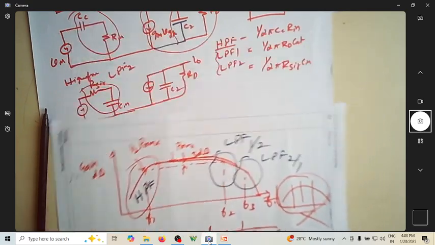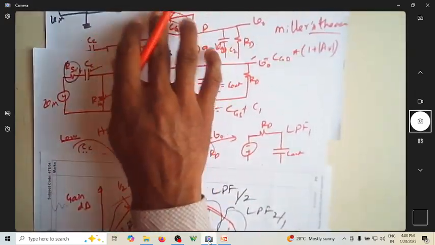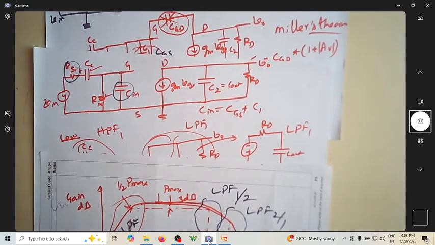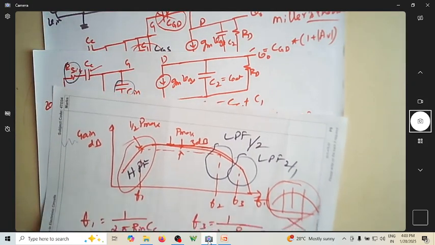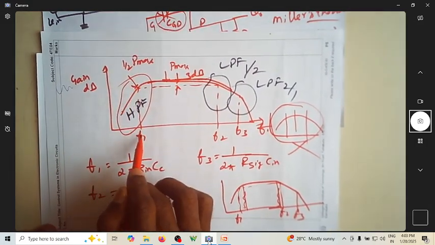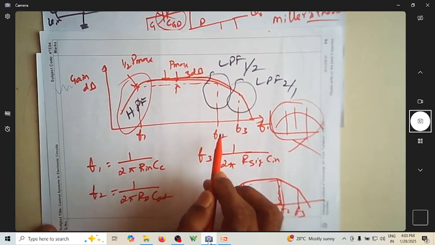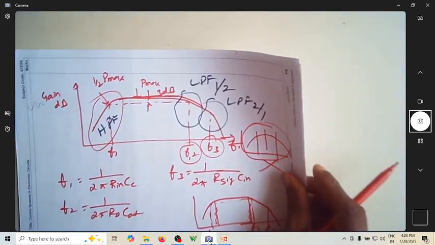Of course, we have done many problems where the values of R1, R2, the capacitance and the gains are given, so you can easily find the corresponding cutoff frequencies and the gain. This is called the half power cutoff frequency. This is the bandwidth, and this is the second pole of this frequency response.